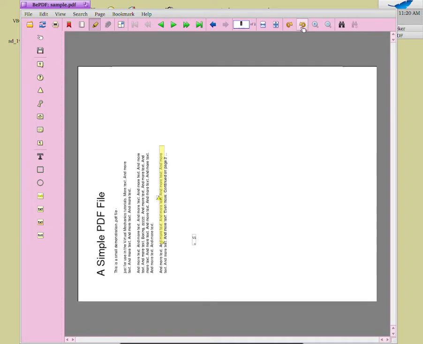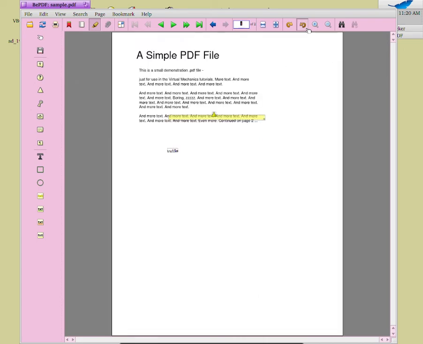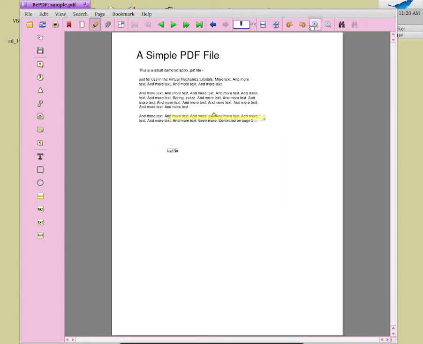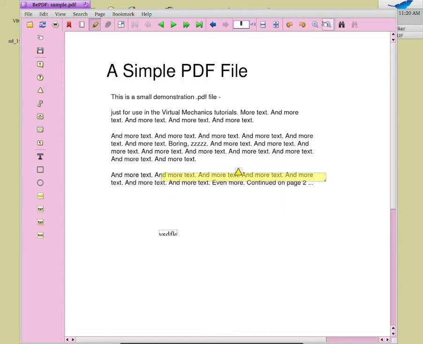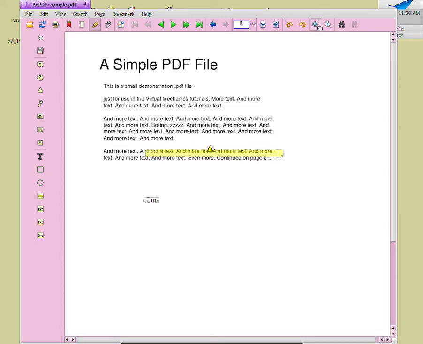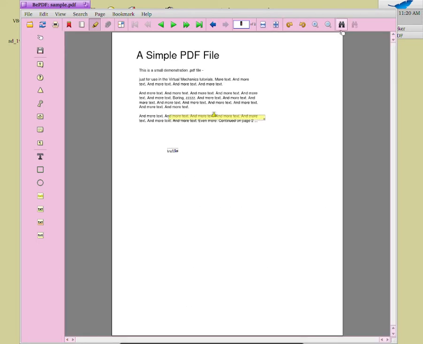And then this one is basically to rotate the document. As you can see, we can rotate it, and we can also do the other way around as well. So you can rotate it clockwise or the opposite of clockwise. We can also zoom in if we truly wanted to. We can zoom out, and to go back to normal, just click on this button. As you can see, we can zoom all the way in, and now we can come out.